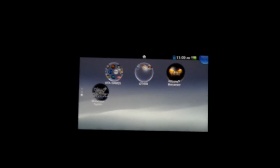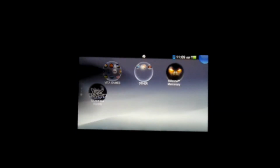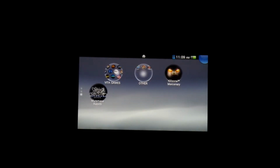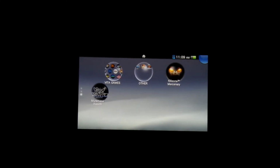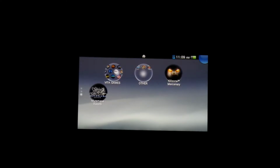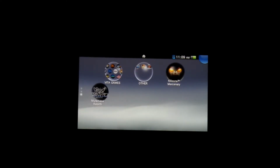Now here are all the games I have installed on my Vita. The first game at the top right is Killzone Mercenary. Now Killzone Mercenary is probably the best looking Vita game, or one of the best looking Vita games. It basically plays like a PS3 game on the go, and in terms of an FPS shooter game, I would highly recommend it. It is the best one on the system, considering there's not a lot of options for shooters on the Vita. This is the best one by far.